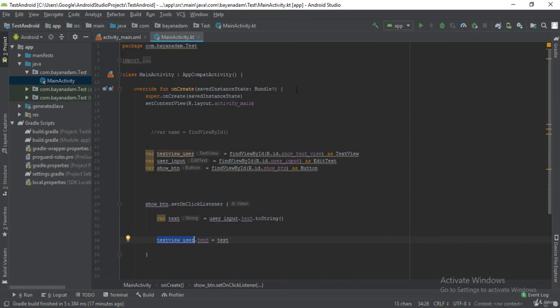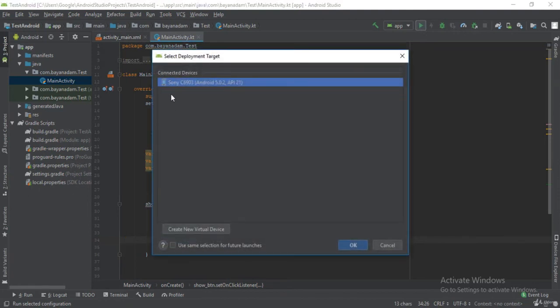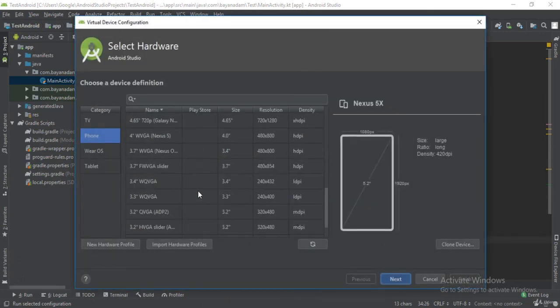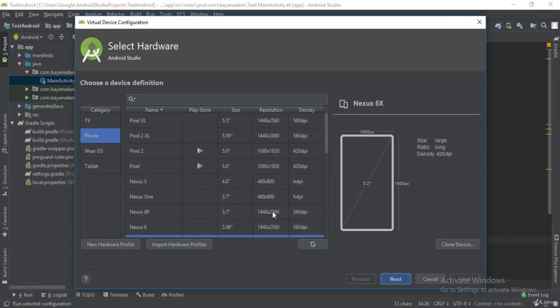Now the second option is using a real Android device. If you have a USB cable, just connect your PC with your Android device and click here on this run button, and here we have the connected devices. Here is my Sony, which is an Android device running API 21. Of course, you can create a new emulator. Click on this new virtual device. As I said, I'm not going to do all these steps because it will use up your resources, because it has a lot of size. But you can go and click next and create your own.